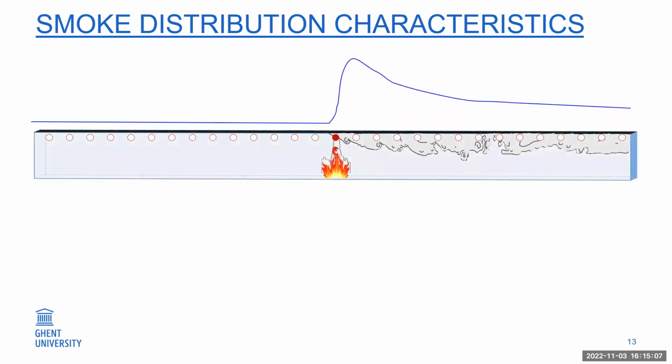As an example, if we put many temperature sensors beneath the tunnel ceiling, and the first sensor detects the highest temperature, then we can consider it as the fire source location. And then we can use this fire source as the information to detect the smoke front.